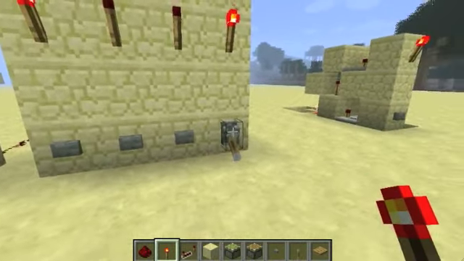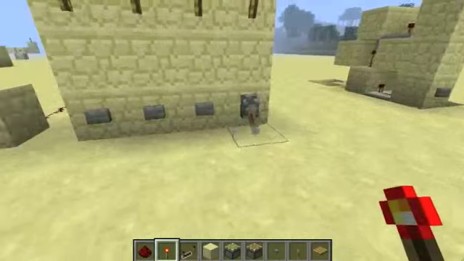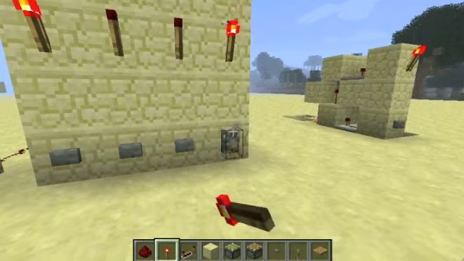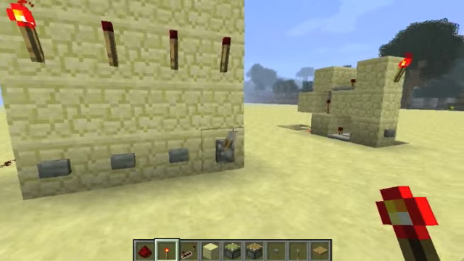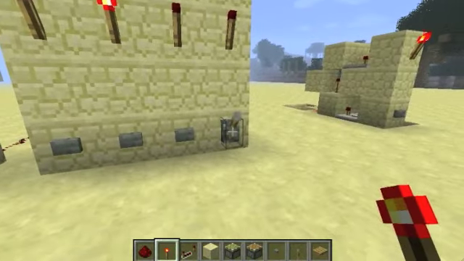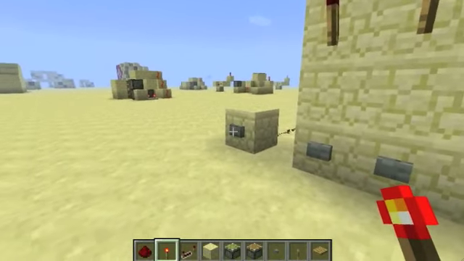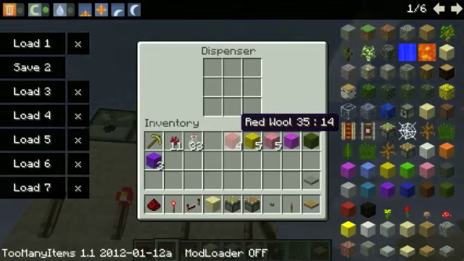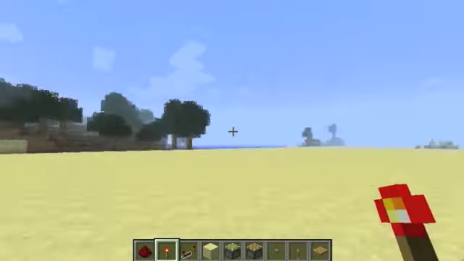But basically you might want to have 2 or 3 modifiers instead of just 1. So you can select it with a lever, and you can see that. And this is a separate signal. And then there's these 3 which are connected to each other. So that means you can have 2 torches on, you can have 2 dispensers activated, and then if you click, I need to fill these up, and if you click these, you get 2 right there.